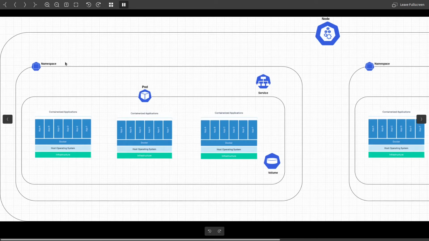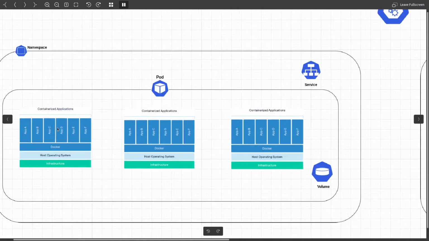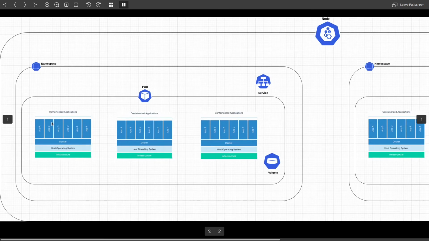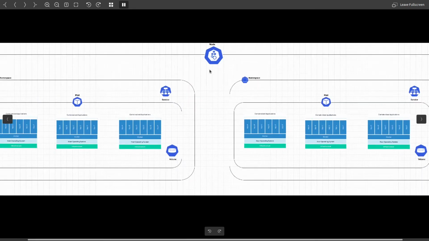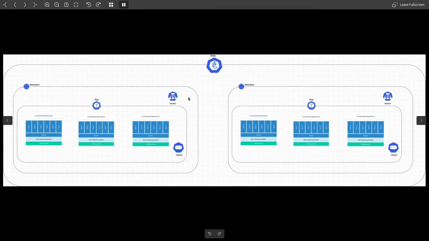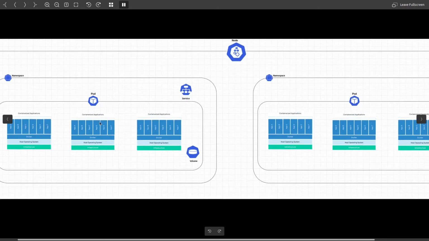And then this is the namespaces. Inside the namespace you can have 1 pod or multiple pods, it's up to you. So you have the containers, it can be 1 or more, inside the pod, and there can be 1 pod or multiple pods inside the namespace, and there can be multiple namespaces for your particular servers. And a node is just the server. So inside the server you can have multiple namespaces, inside the namespaces you can have multiple pods, and inside the pods you can have multiple containerized applications, or at least 1 which is required.